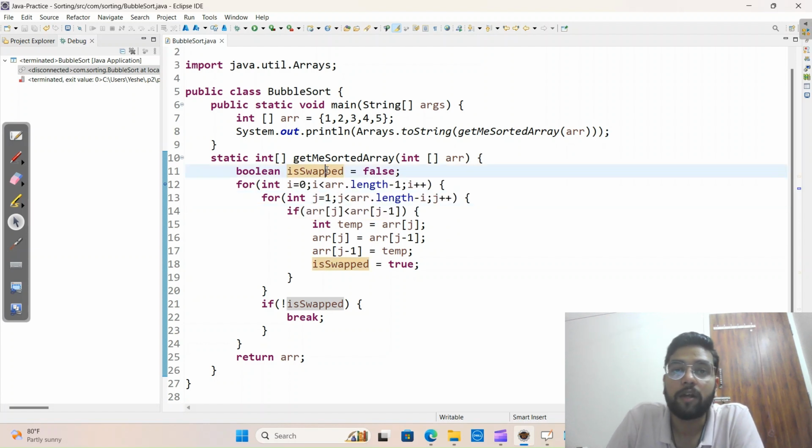Okay, so this is what we have done: bubble sort. The next thing is another sorting technique, and then we will complete soon. Okay, we will complete. I will not delay much. Okay, I know the importance.